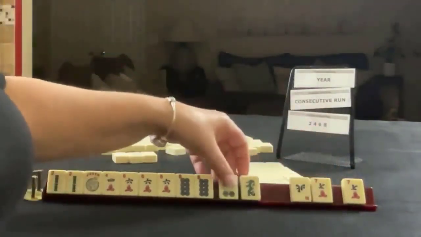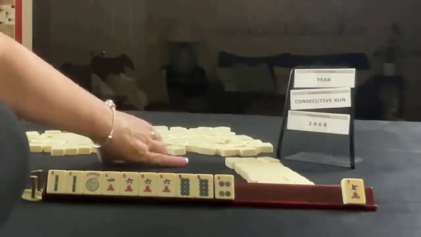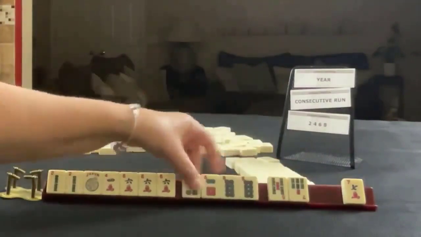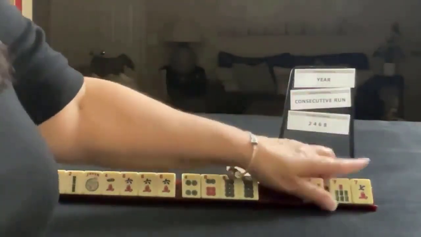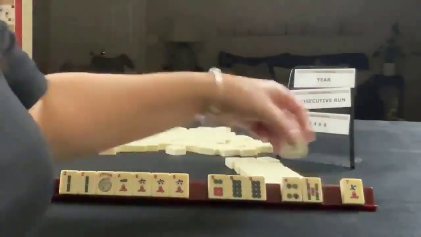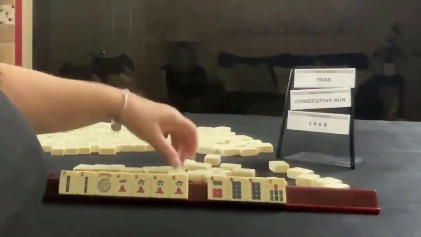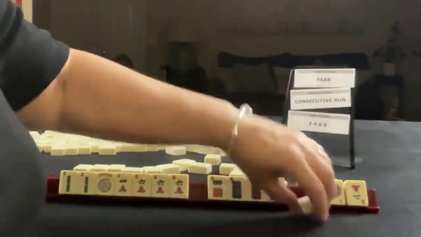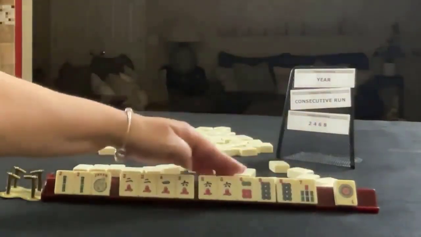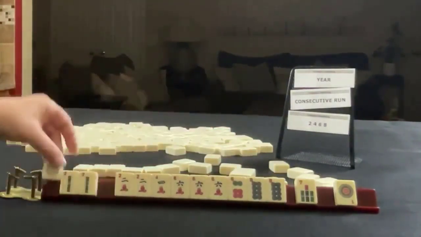7s. No. Let's pass these three. Woo, we did get a 6. And 7s now. I would not pass those. I think what I would do here is break up that 4, pass one of each suit. 2s. 2, 4, 6, 8. I would just keep it all.